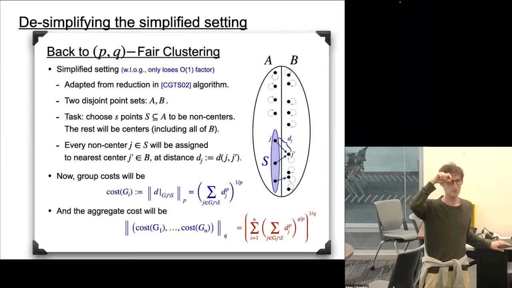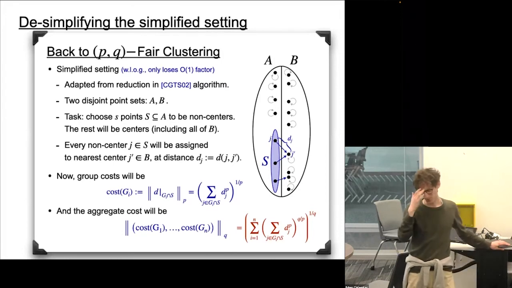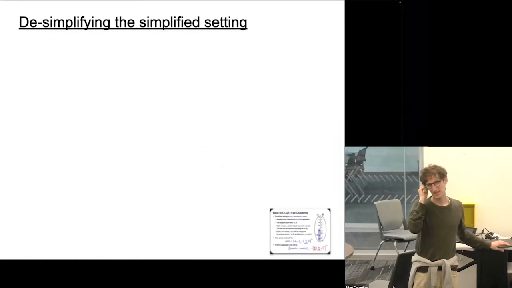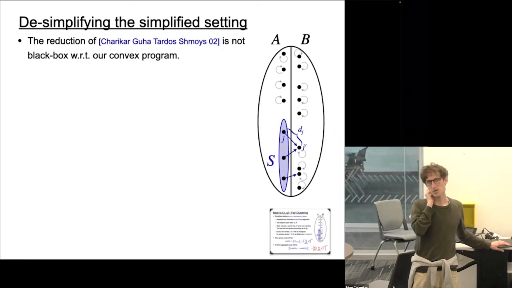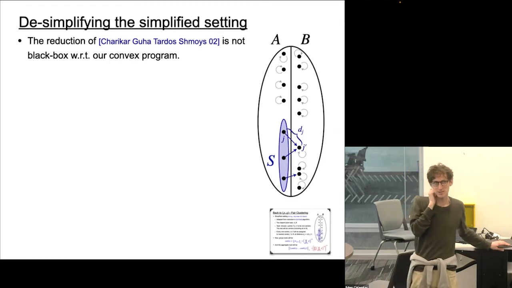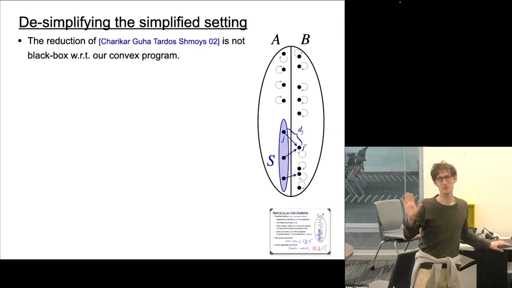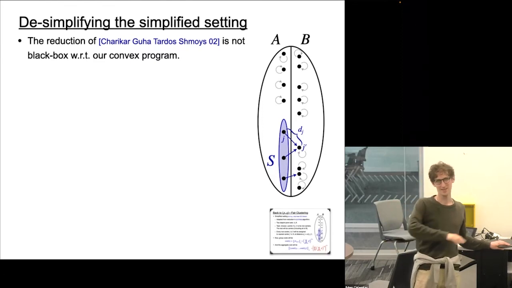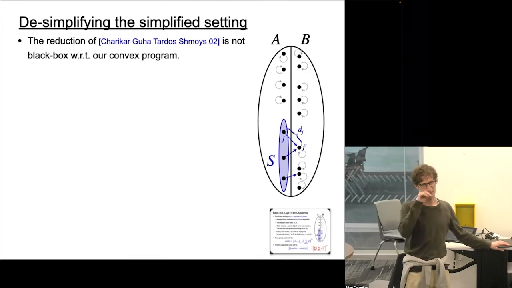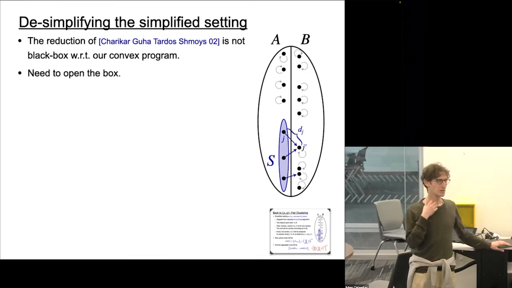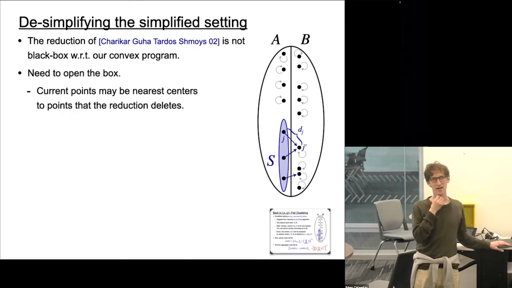Okay, so what's missing? What's missing is, I kind of swept this business with this reduction from Charikar under the rug, but it doesn't really interact in a black box way with our algorithm. There's no way that we could see to do this clean reduction and say, now this is what we have, and every part of our analysis applies cleanly to this, and we don't have to worry about what we had before. So you need to actually open the black box and look inside.